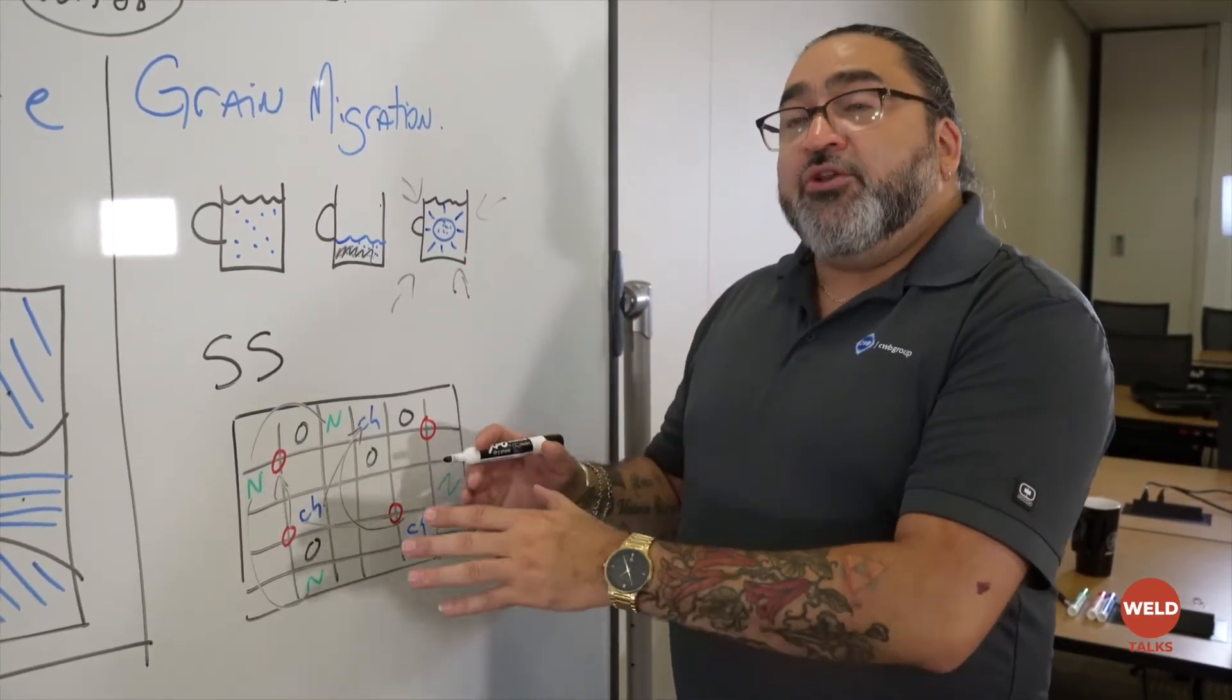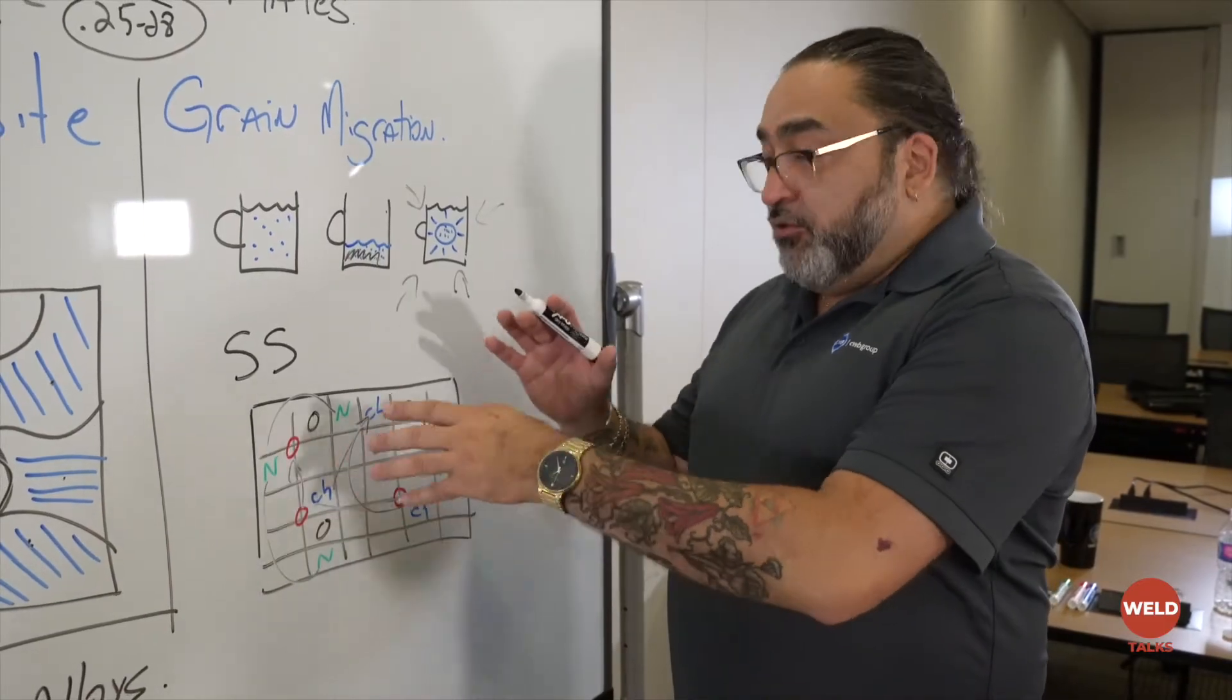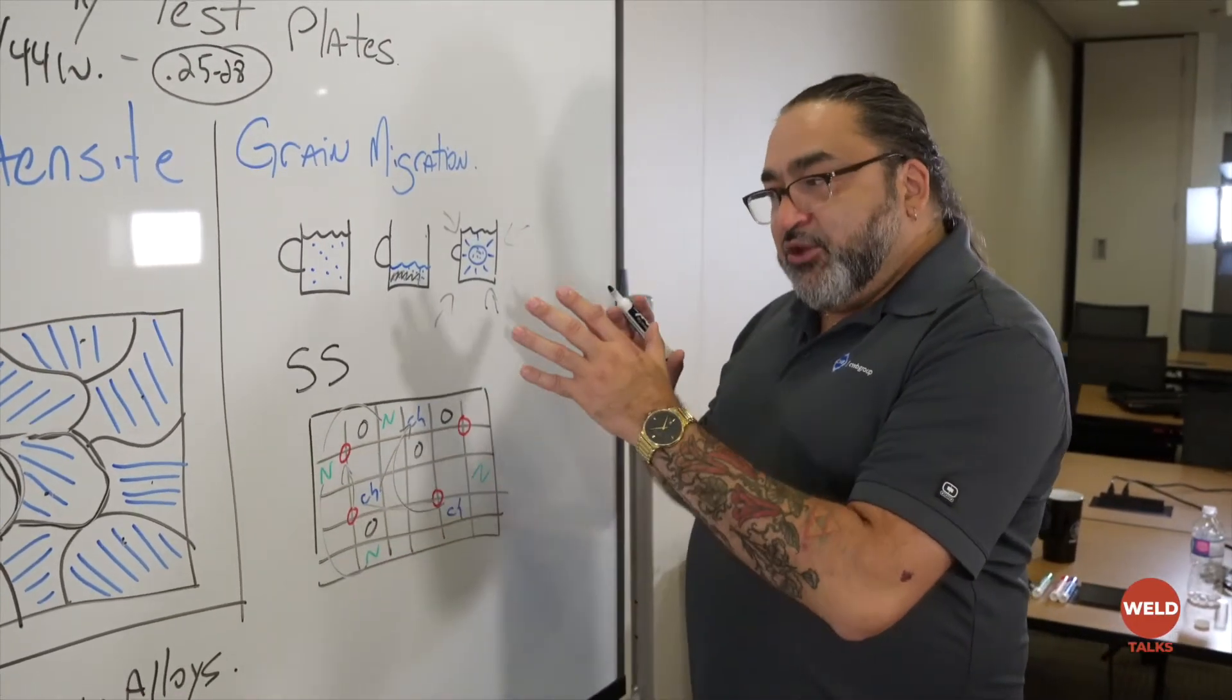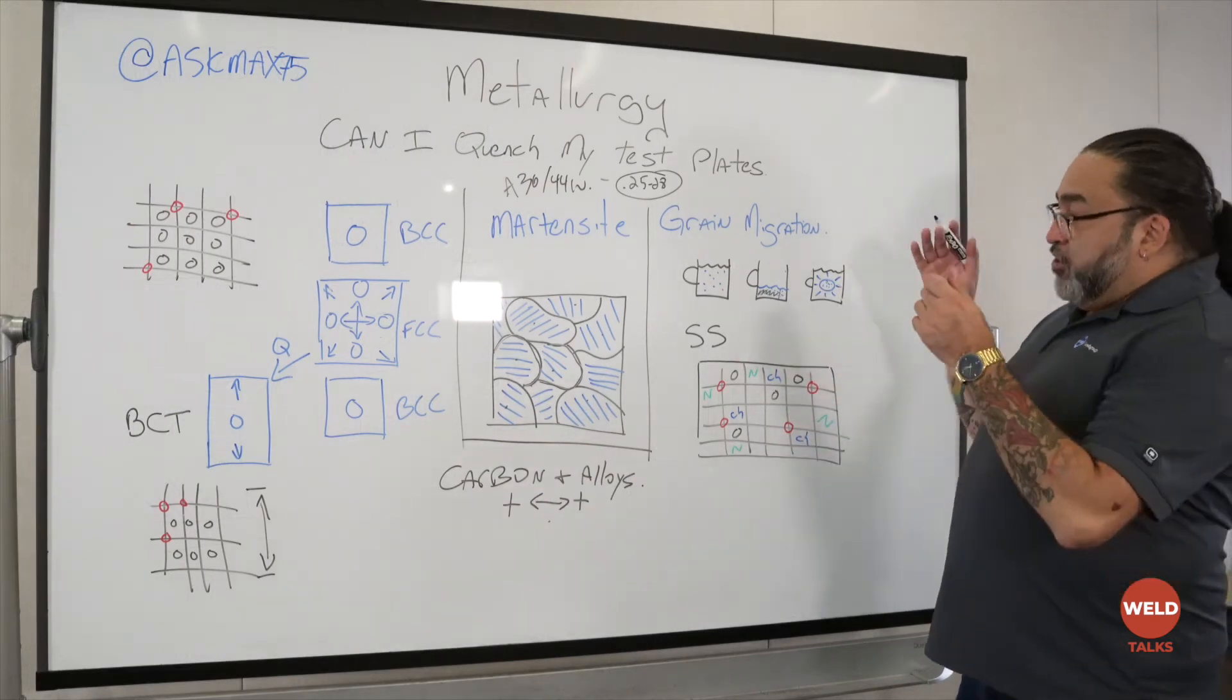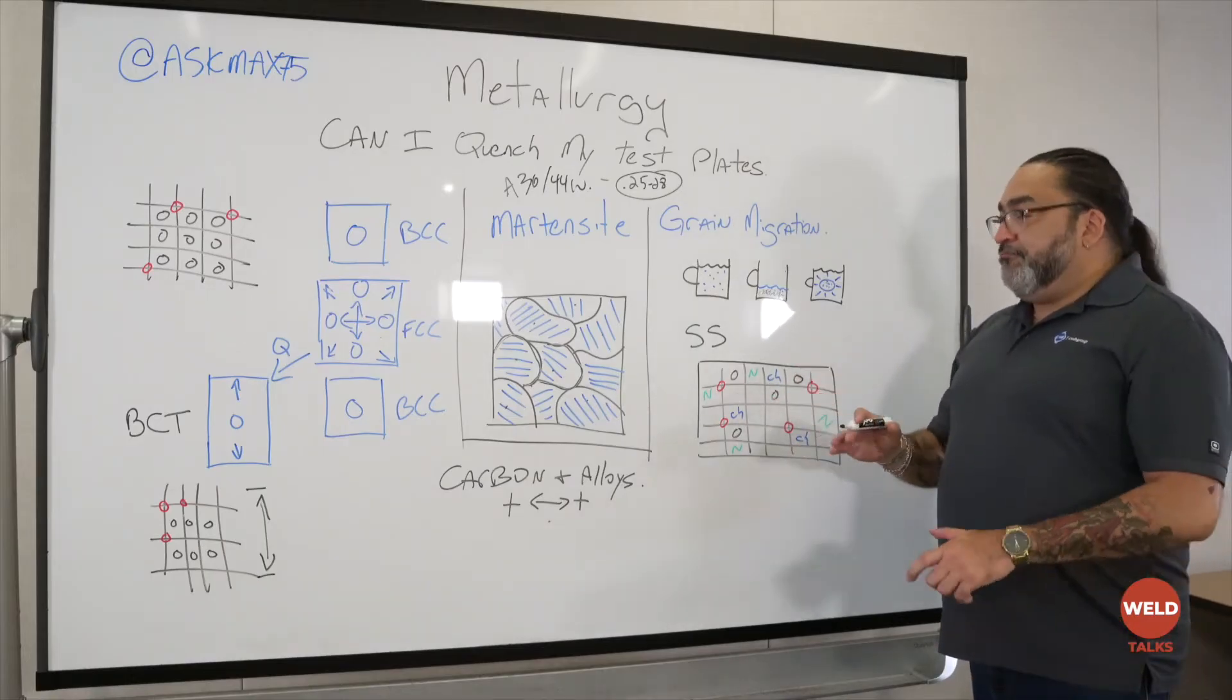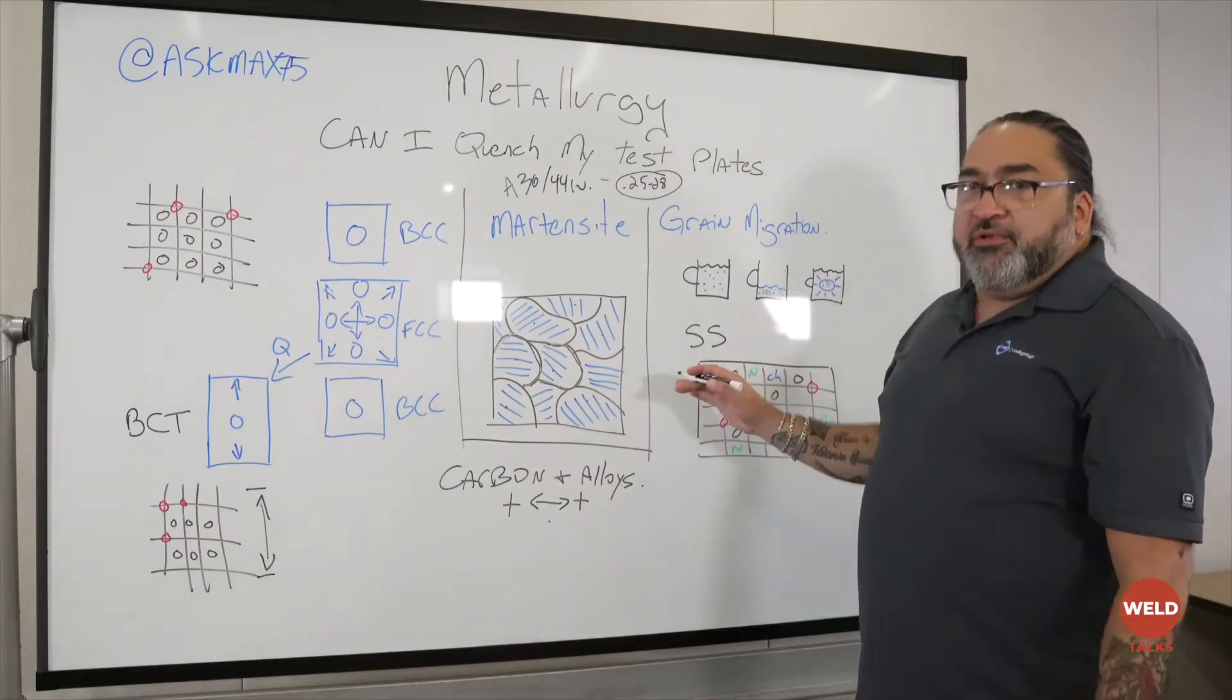In the perfect world, you want to work with stainless very controlled. Warm it up no further than the critical limit, then cool it down very slowly so that everything stays nice and spaced out and you maintain the structure of that stainless steel. For yourself, if you're welding stainless on a test date, very careful about your heat. If you see those crystals show up, you cooked it—grab a new plate. Don't even try bending it. It's probably a fail.